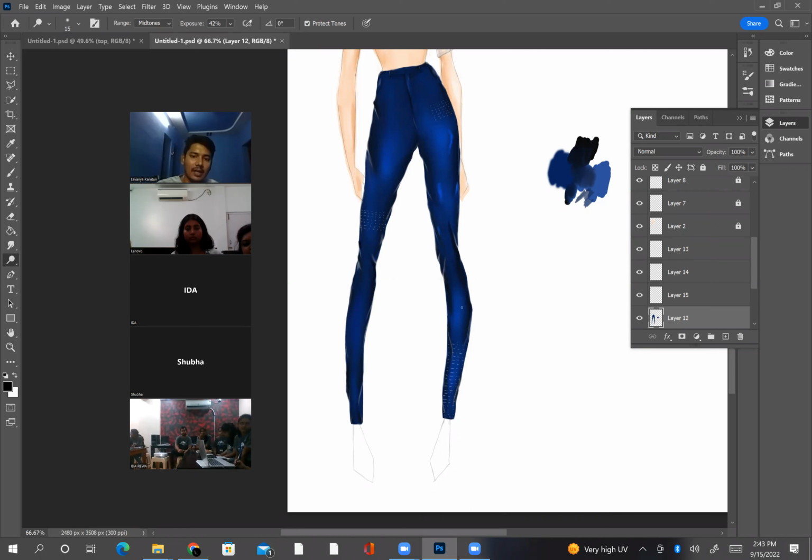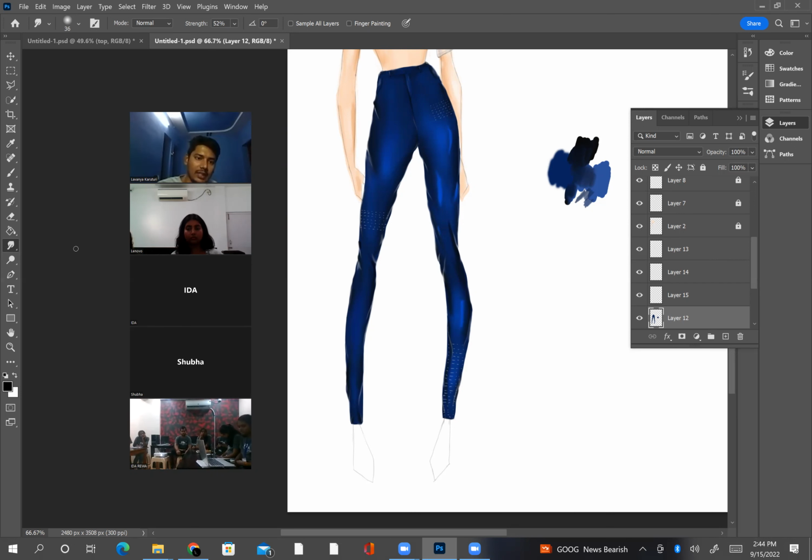Okay, somewhere the light is going to reflect directly on the jeans, and you'll get these kinds of lighter tones. You can see with this tool, you can make it work faster. And I'll use this much. Tomorrow we'll discuss more detail, like using it with the pen, but for now I'll just show you. You can blend them smoothly, and you can give a proper shape to how these things work basically.